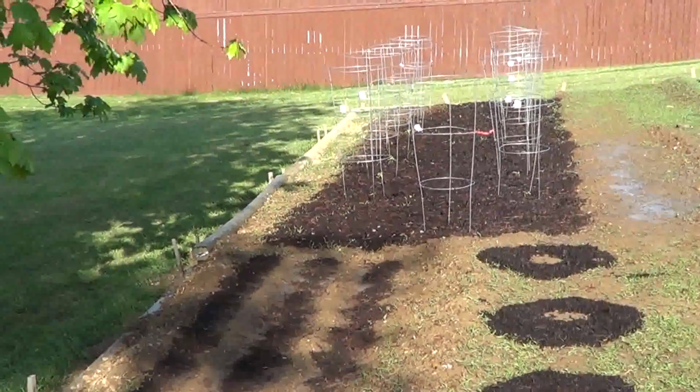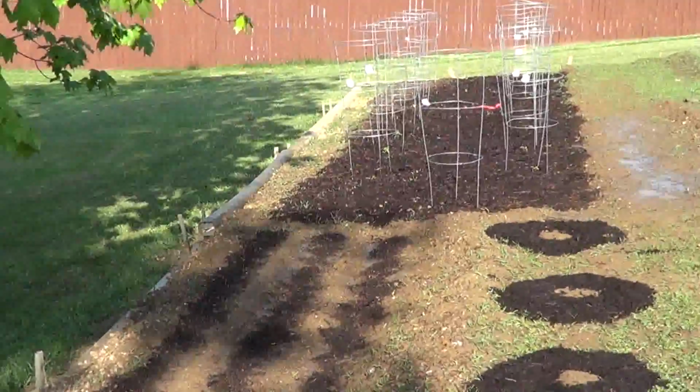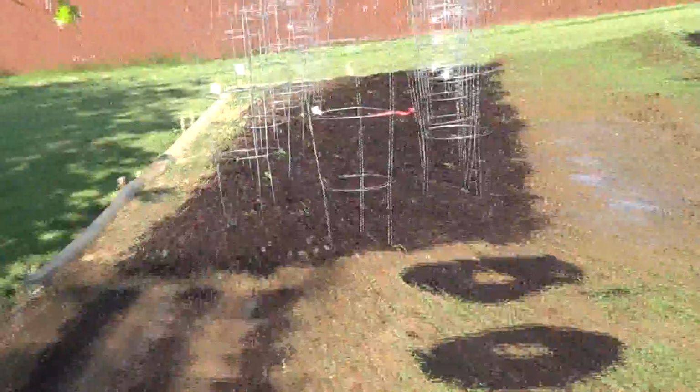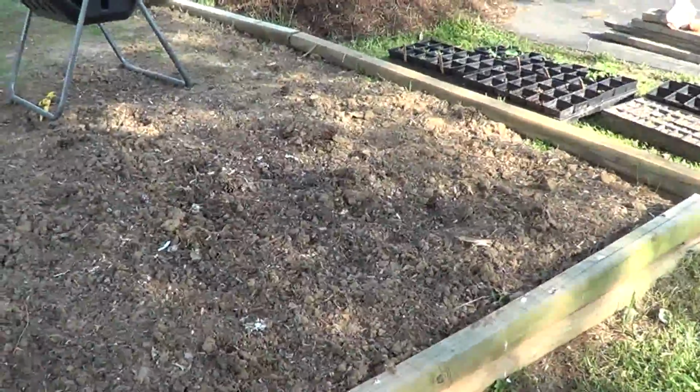I can put carrots out towards the end of summer, come fall. They grew really good for me last year in the fall, and I tried to put some out in early spring this year, but they didn't take too well. And where I'm standing at, this is my 16 by 8 leg here. This is where all my okra is going to go. I've got okra seeds in the ground.